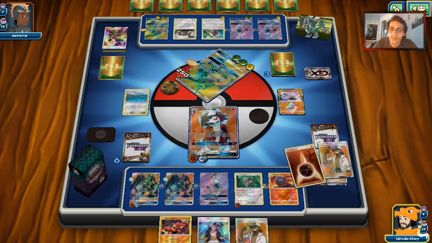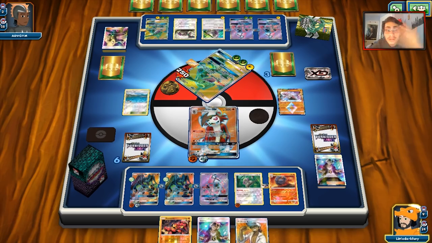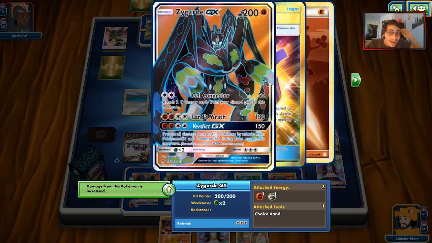And... well, I don't know, actually. Oh, no, we can't do Verdict. I just realized we can't even do Verdict. I forgot it's two fightings. Why did I think I could put a D?